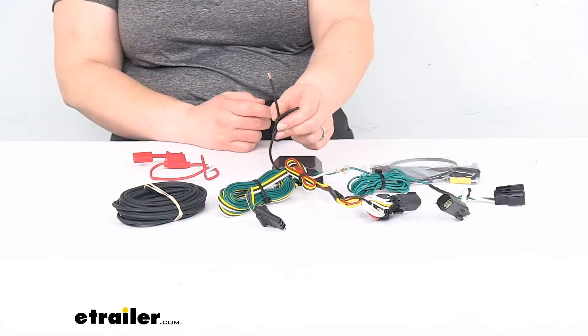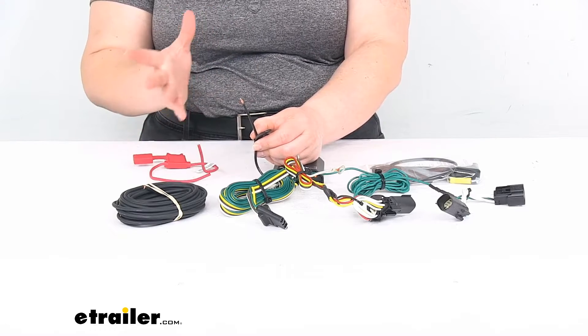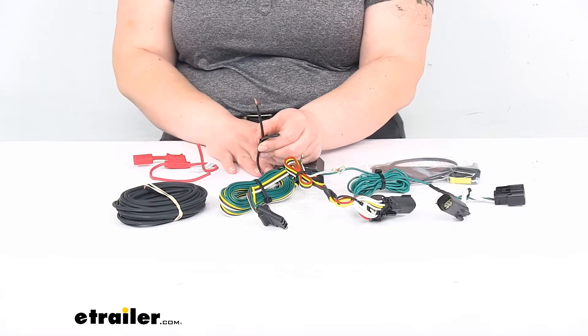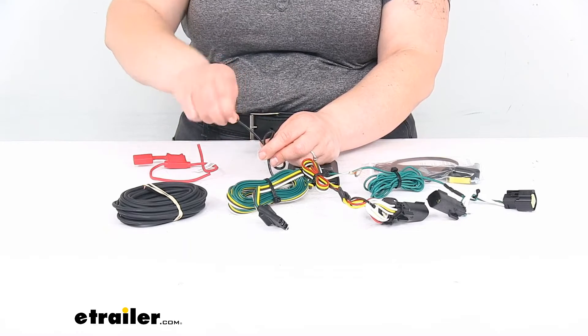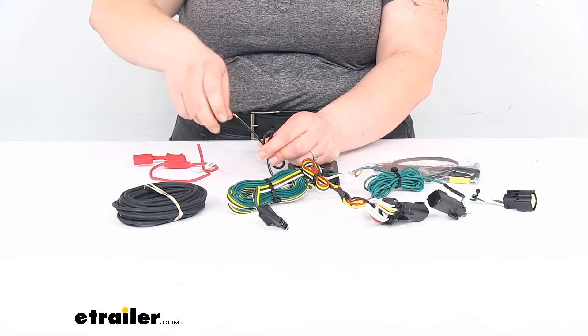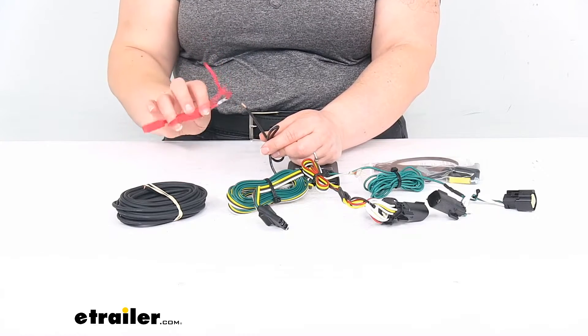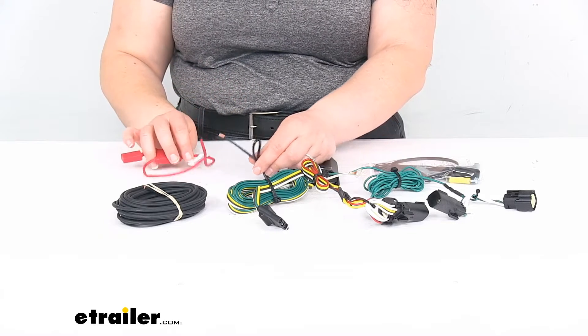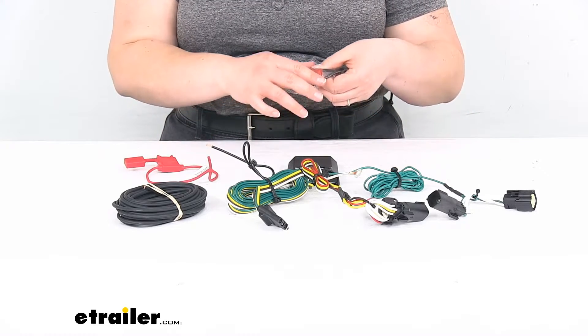There's also a white wire that's going to be your ground. The black wire coming off of here is your power supply, and that needs to go to your battery or potentially a fuse block if you have another source of power there. Usually it's going to be going to your positive side of the battery in the vehicle, and you'll have a fuse to go in line between that. It also supplies a fuse — it's a 10 amp fuse.